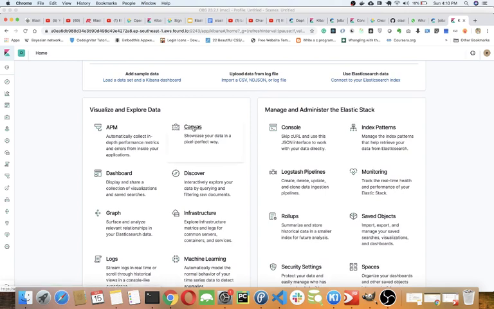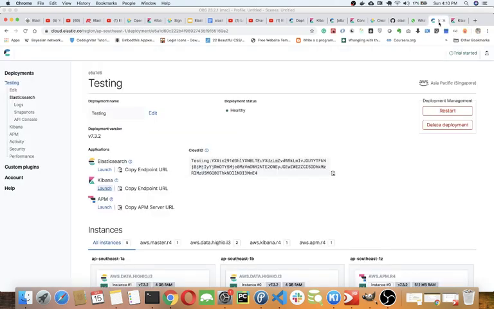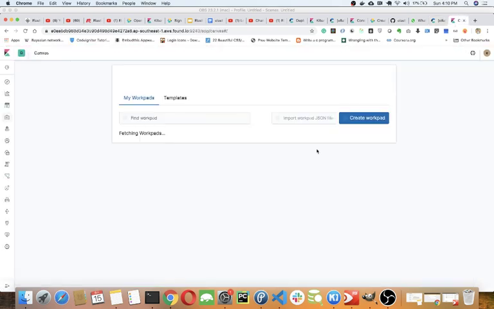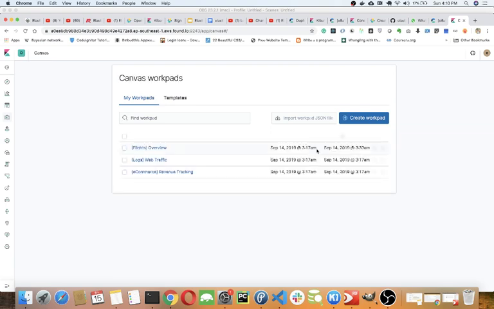Suppose we want to create a dashboard for our server or for our organization. So we can use the Canvas module for that. You can see the Canvas dashboard here, and I have three sample data.